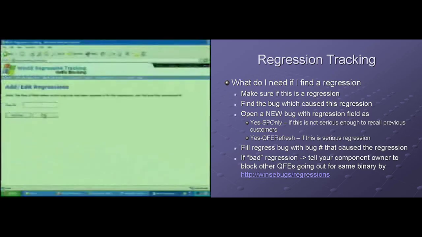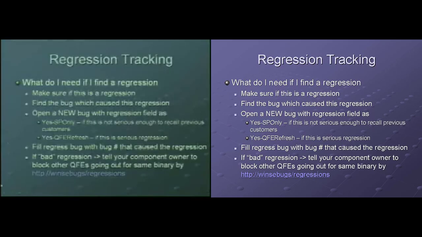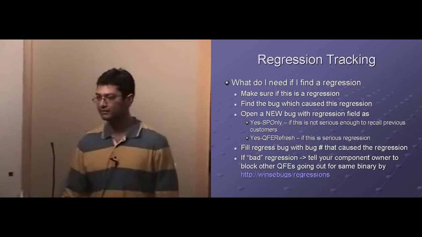Questions? Concerns? So is everyone clear on what they need to do if they find a regression? Is it possible for us to show a demo of how to go about getting which field? You said you have marked yes, no, blank. Where exactly do we do all this? Okay, so not use Product Studio or not to these websites. Okay.